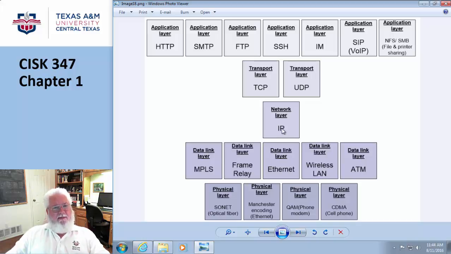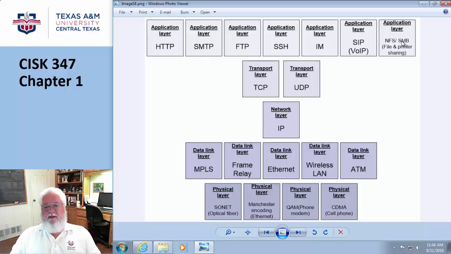And then IP is kind of the big boy in the middle. And then there's two different choices for transport. One's designed to make sure you got it. That's the TCP, and one's designed so it's okay if you didn't get a piece. In other words, we're just blasting it to you, and if you miss one, it's no big deal. That's under UDP. And then all these layers. I mean, applications. You have the web layer and the email and file transfer and remoting and instant messaging and voice over, blah, blah, blah. The whole point is this thing was designed so you could just add another application on.